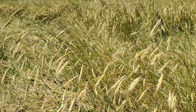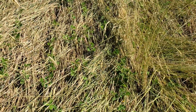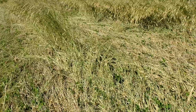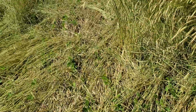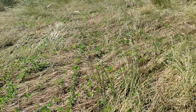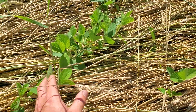We may try to combine the rye sprigs that are standing up — we'll have to see how far along the beans are and whether we'd damage them more than it's worth. We do have duals on our combine, which in a situation like this I don't know would be better or worse than super singles. These beans were drilled probably not as heavy as they should have been — this is probably around 220,000–230,000 seeds per acre. If we would have roller-crimped this whole field it probably would all look like this, with the rye as a nice mat and the beans pushing through.